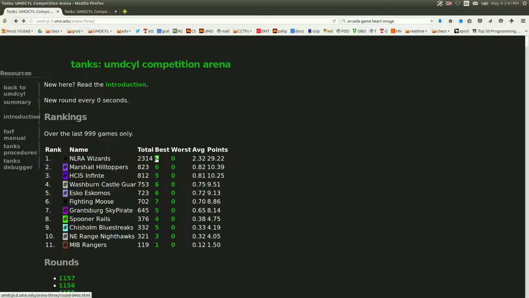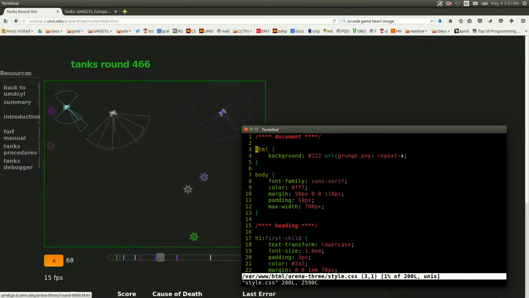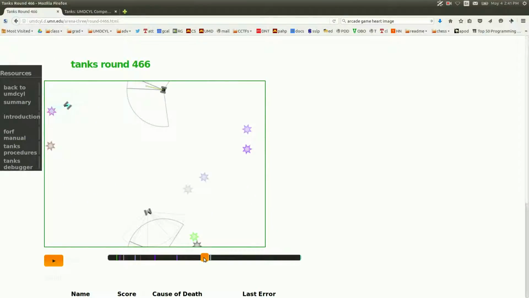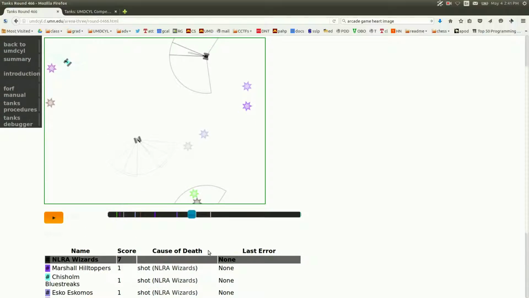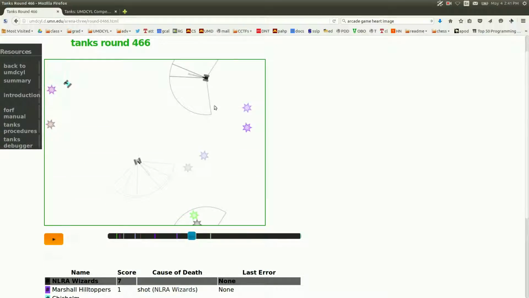Let's take a look at some of the NLRA Wizards strategy here. Of course, we see their tank is dark, but I can change the style sheet so we can see what it's doing. So who's the Wizards? Okay, there they are. They're the top tank there, I believe. Yes, that's right. They're this top tank here. They actually have no rear sensor, which is kind of interesting.